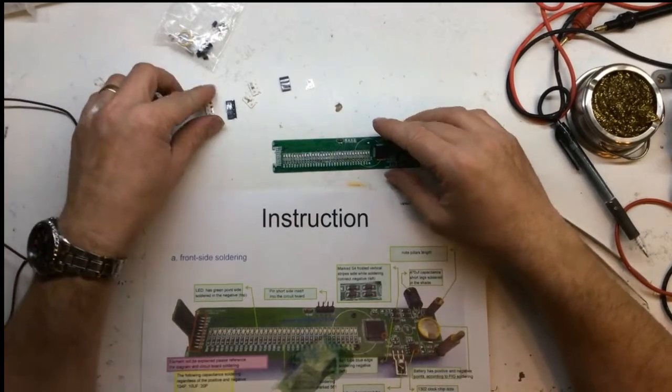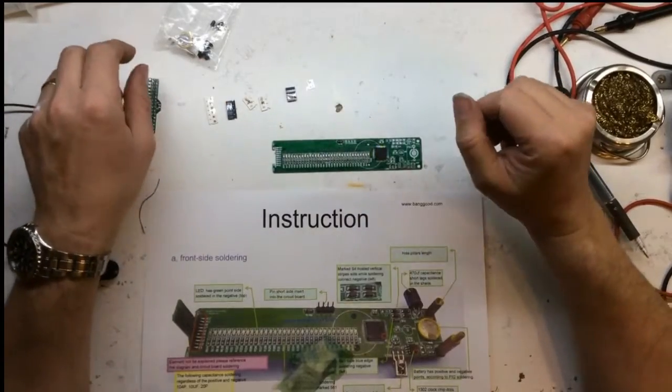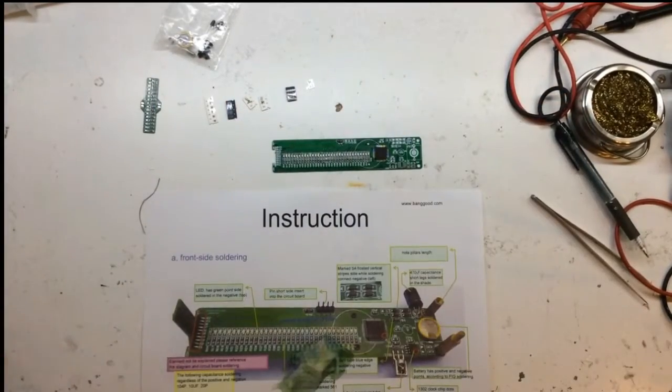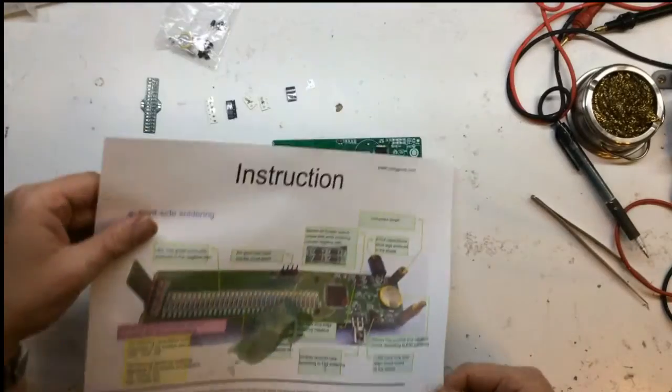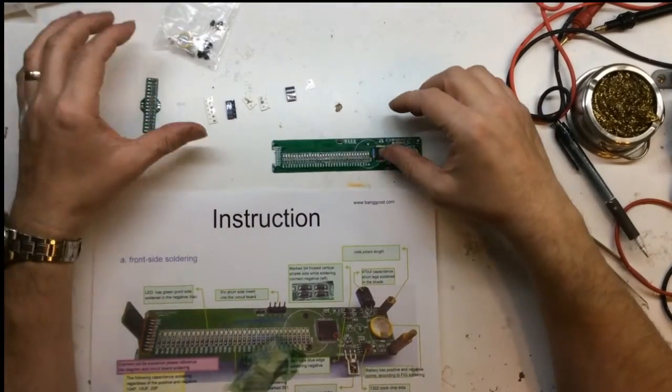I'm going to probably do the rest of these surface mount components in one episode. Let's just clap on the old mic. Sorry about the noise that's probably caused. Got my instructions, they're getting a bit worse for wear.